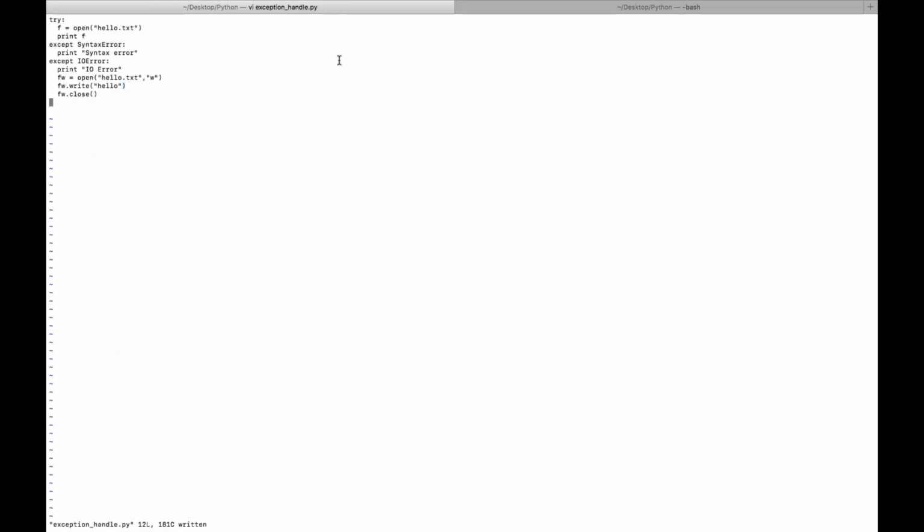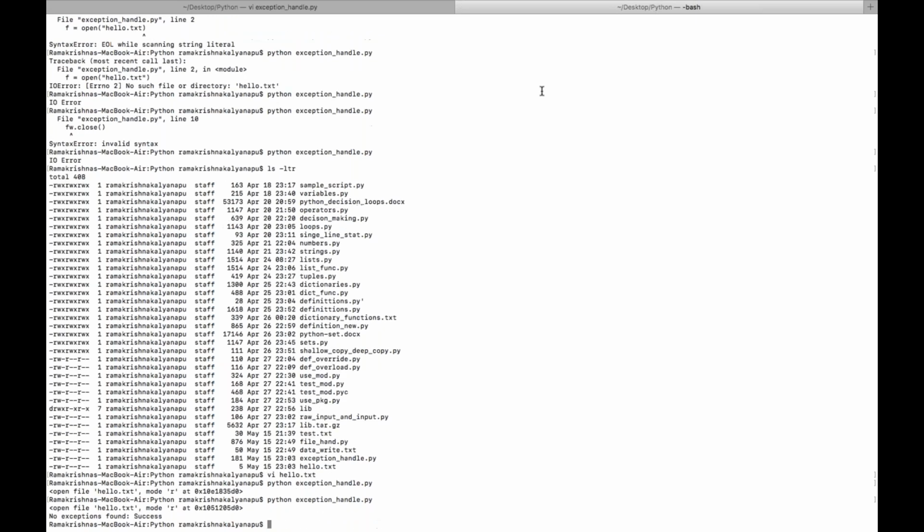In that case you can give an else statement: try, except exception 1, exception 2, else. If you don't find any exception, then what do you want to print? You can give your operation there.